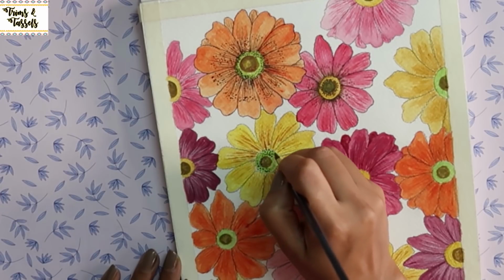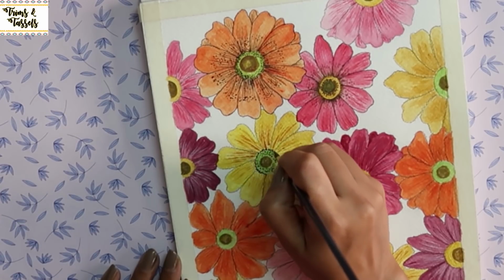So once done with the painting, I'm also adding some details inside the flowers using black color.